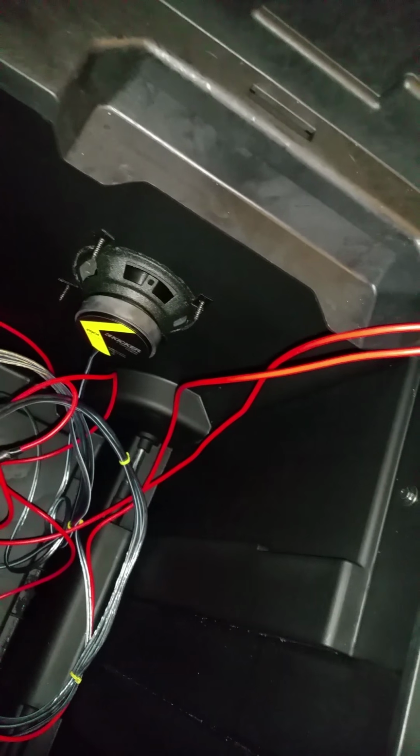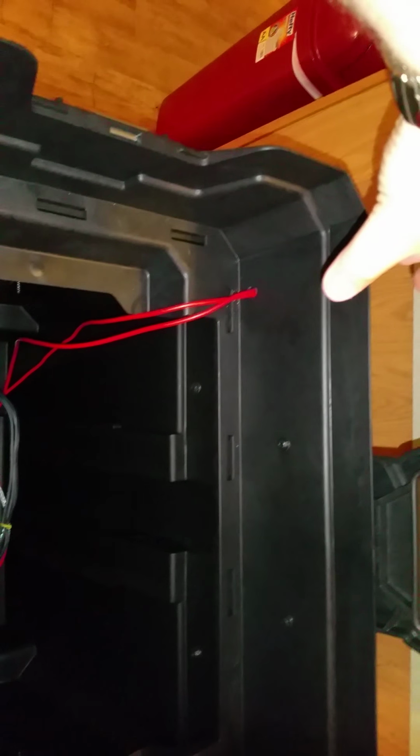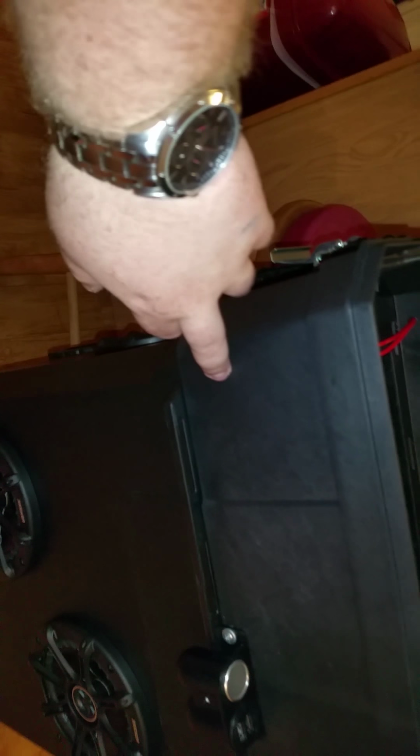So very simple. We did our best to keep it as neat as we could. Not worried about stripping off the screws and making them any smaller so no one gets cut, because you really shouldn't be going in and out of this too much. But like I said about where that antenna is going to go, you figure this back here is the corner, so drilling straight down and either hitting over here or right over here for that. The speaker for the CB, not sure if we're going to try something with a flush mount over here or more at the top part of the box.